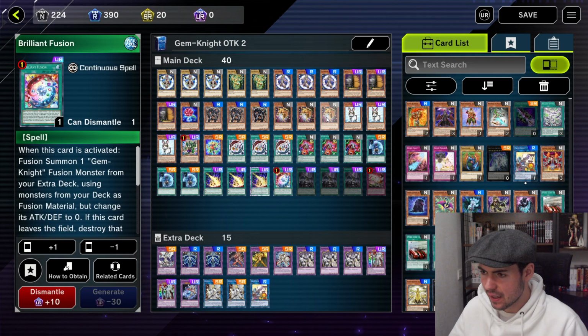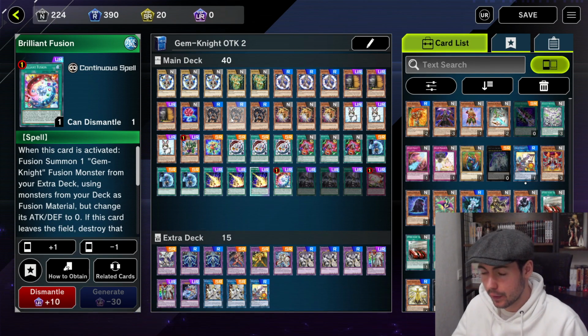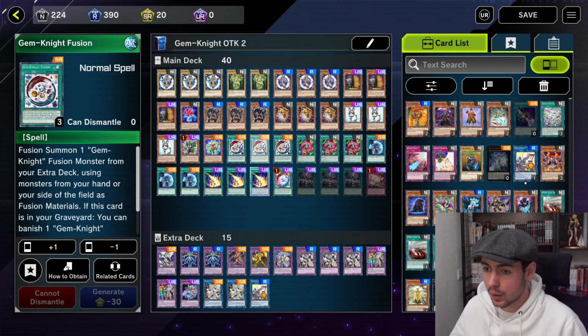Well, that being said, the Gemini deck isn't really a deck in which there's a lot of linear combo. The most linear part is when you actually open Brilliant Fusion, and you need to figure out the order in which you want to activate Block Dragon, because it really depends on the situation and your resources in your hand, graveyard, as well as field. Technically it matters what you have and don't have.